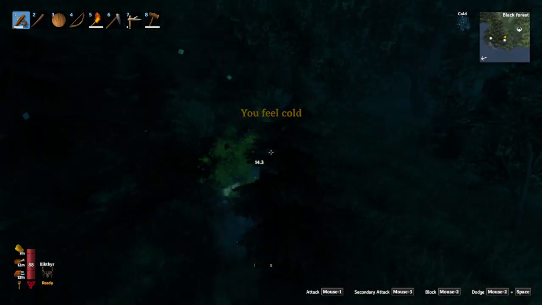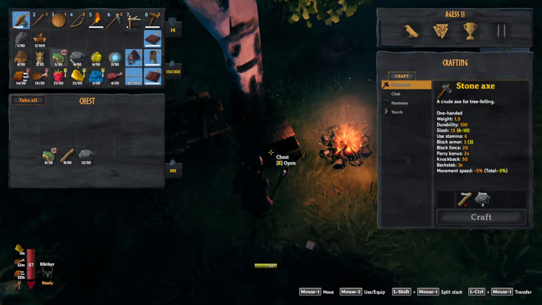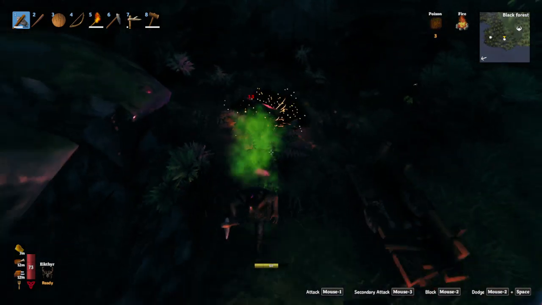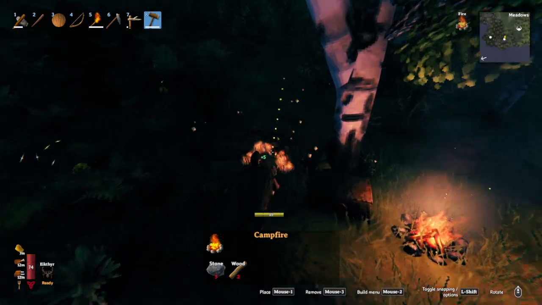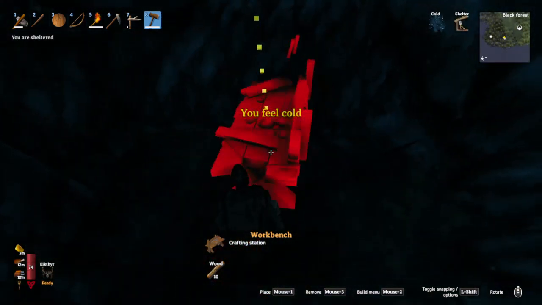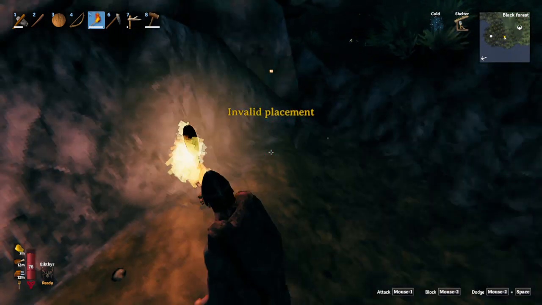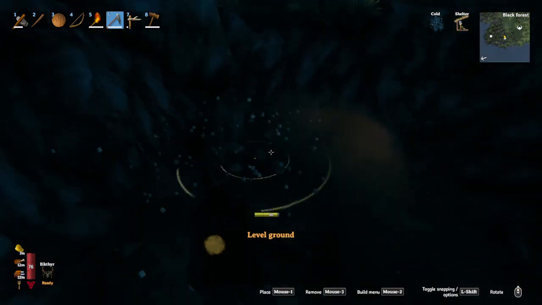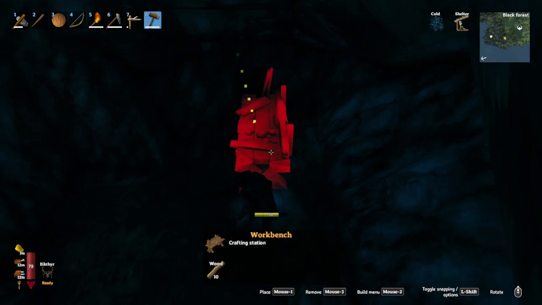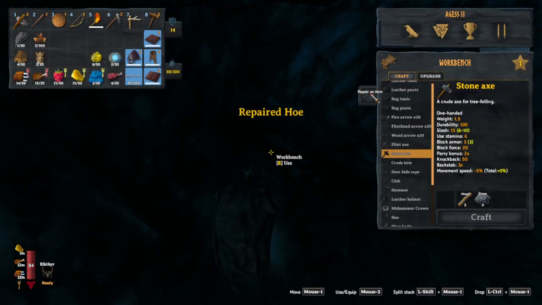See, he's also running away from me because the fire is right here. They're not a big fan of fireplaces. I actually need to repair my pickaxe. Let's see if this is going to work. I'm hoping. I've got my hoe with me, yeah. Please tell me you're sheltered. Yes, you're sheltered. There we go.